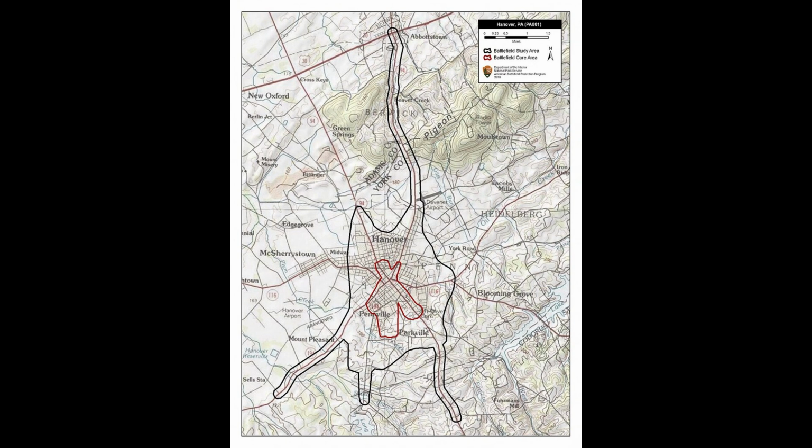Stuart paroled over 200 Union prisoners and gave his troopers a much-needed six-hour rest, while, unknown to Stuart, Major General Henry Heth, Confederate Infantry Division, collided with Brigadier General John Buford's Union Cavalry at Gettysburg. Stuart resumed his exhausting march through the afternoon and early evening, seizing over 1,000 fresh horses from York County farmers.